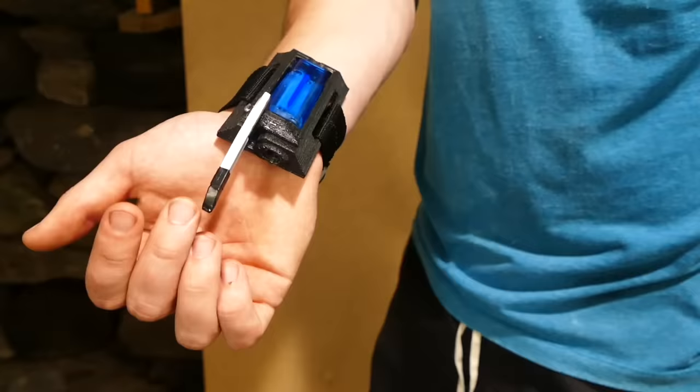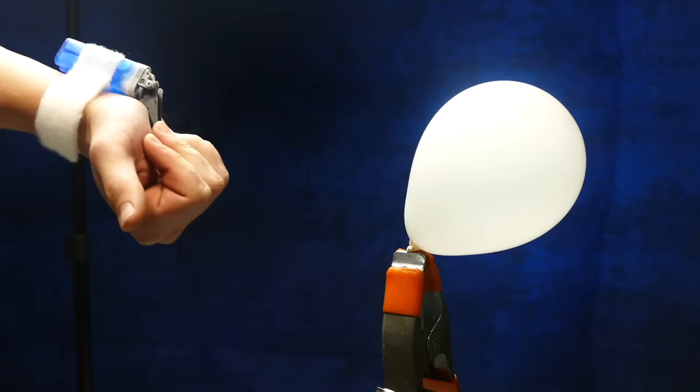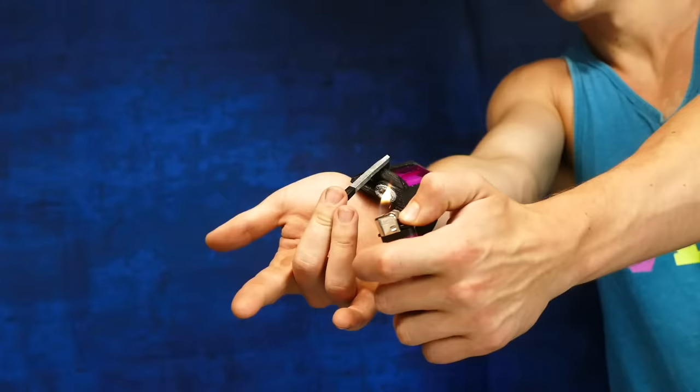It started with these mini web shooters made from modified lighters. They use compressed gas to shoot out whatever you put inside. Super cheap, simple, cool. Actually one of my first projects that really blew up. Quite literally. But it's not real webs. I mean, you can put glue in there and it kind of looks like webs, but you can't stick and actually swing. That's what I've been trying to do ever since.